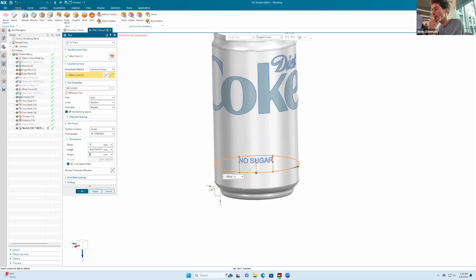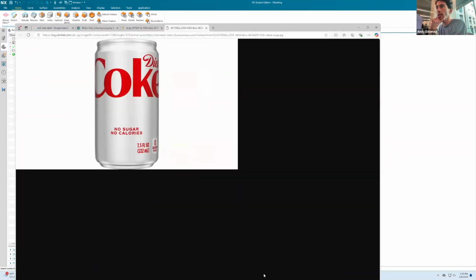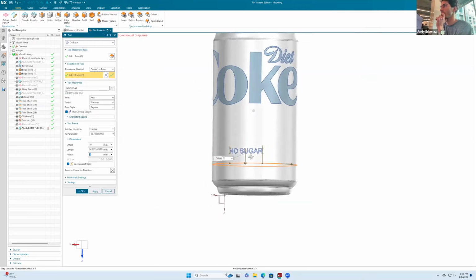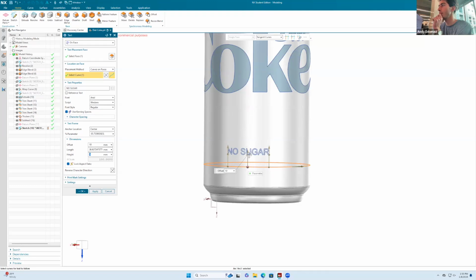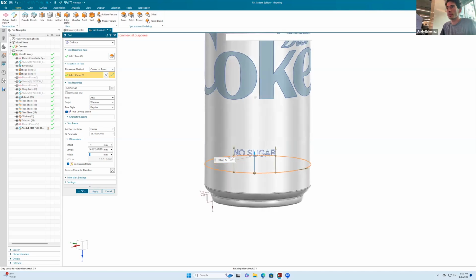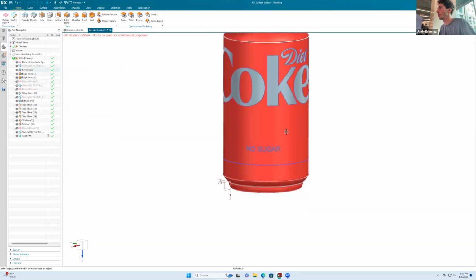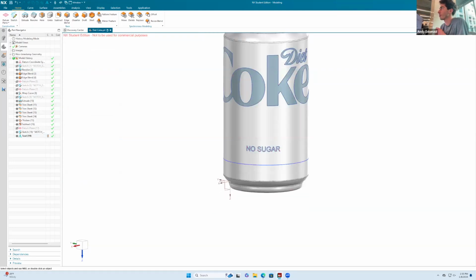Now that is a little bit better. Yeah, and the font type is about the same, I would say. Now, sugar, maybe I would bring up just a little bit more. I'll have to remember dimensions. Okay, good. And now we're going to do the next one.